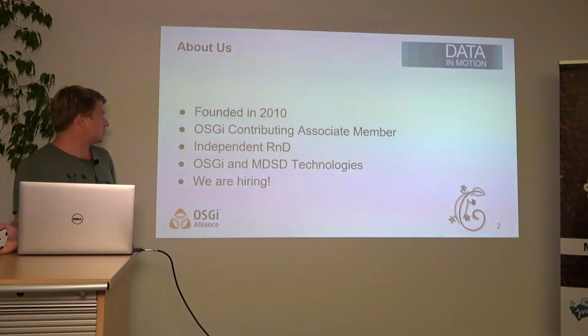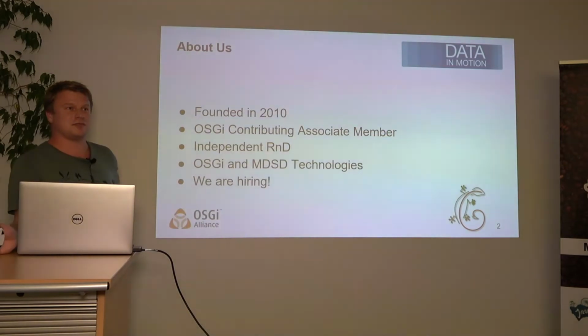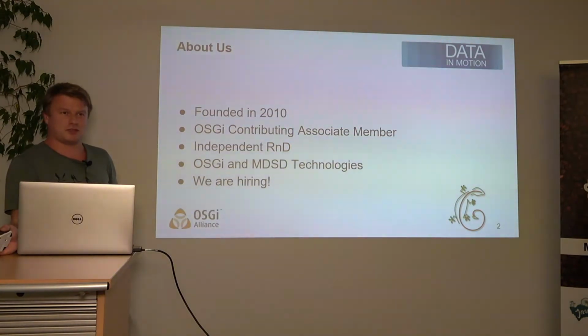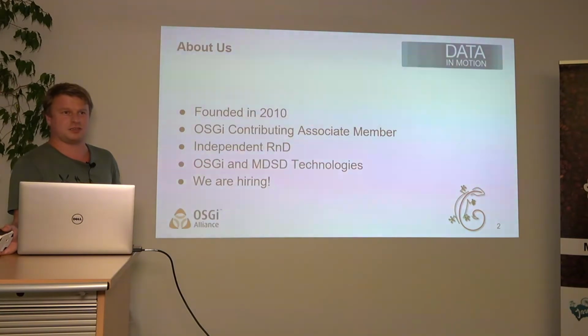But before I start, some words to me and my company. My name is Jürgen Albert. I'm the founder of Data in Motion, founded in 2010. We basically work since the beginning with OSGi in some way or another. Started out with RCP applications and then moved to the server side from there. And we talked to the guys from the OSGi Alliance for quite some time at the OSGi community event and the Eclipse Con, and finally decided to join 2 years ago, I believe. Or yeah, this year it will become 2 years ago.